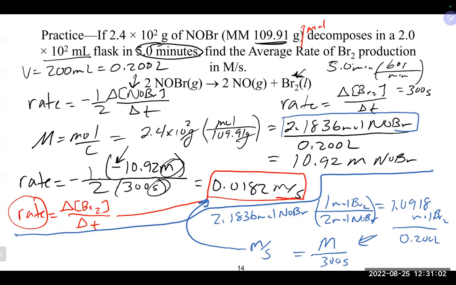And then at that point, much like we did before, we could use the rate expression for the Br2 to figure out how it's changing with time. In this particular case, because the coefficients are all ones, it basically means it's changing exactly how the average rate is changing. So once we found that, that was how that guy was changing as well. The reason we had a different number on the previous problem was the stoichiometry in that problem was like a 2, I think. So we had 1/2, and we had to adjust for the mole-to-mole relationship in that one. But in this case, this guy will be changing exactly how everybody is averagely changing over time.